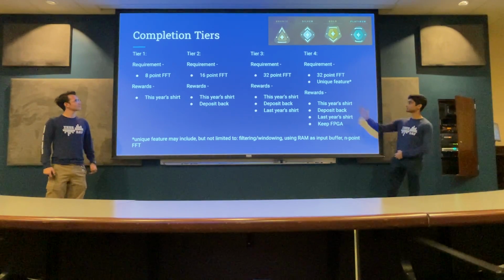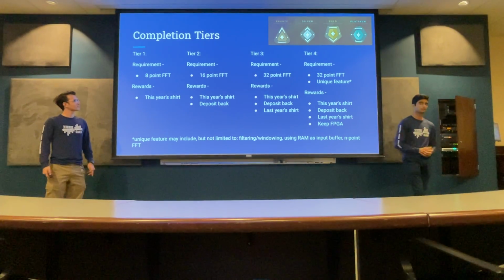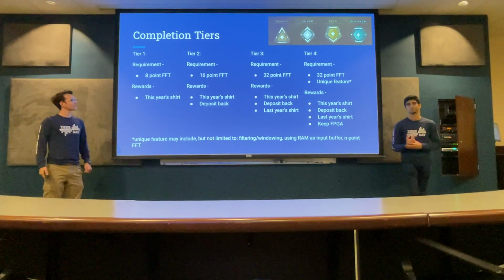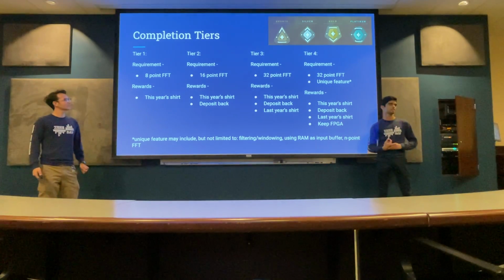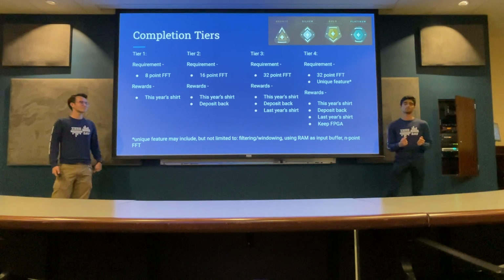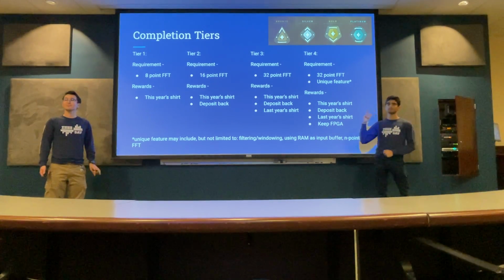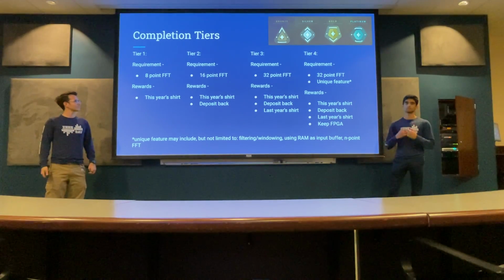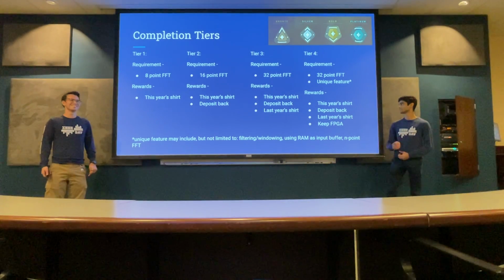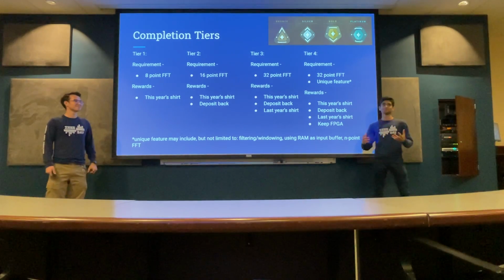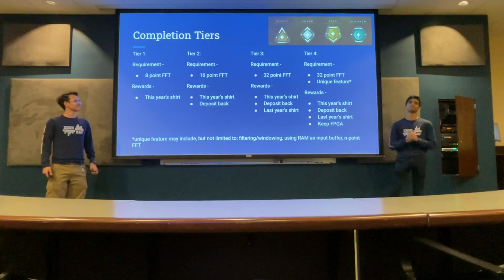And then tier 3, it means you do a 32-point FFT. This one's kind of intense. I would hope you use a generate statement instead of hardwiring 32 wires for 5 stages, because that would really suck. But if you do that, that means you get this shirt too. Not the one I'm wearing. Someone asked me for that. It's kind of weird. But we will give you a copy that I have not worn yet.